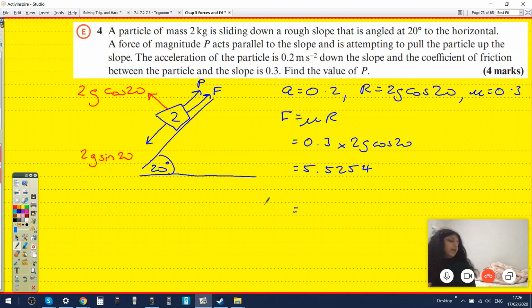Wait, if the direction of the acceleration is negative when you resolve, then do you have to put the acceleration as negative as well? So what direction is it accelerating? Down the slope. Okay, so long as everything going down the slope is positive and everything going up the slope is negative, then it'll all work out. I did the other way around: going down is negative, so the acceleration has to be negative, right? Yeah. Okay, just wasn't sure.